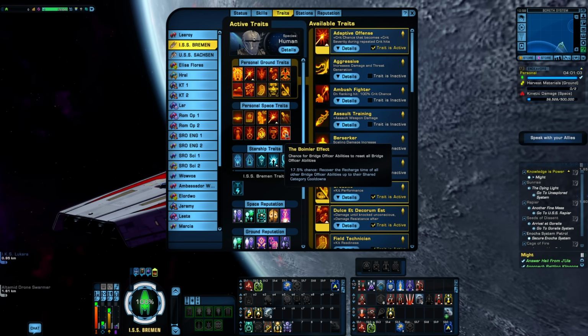Lastly, we have the Boimler effect. Anytime we use a bridge officer ability, any bridge officer ability is going to give us a 17.5% chance to reduce the recharge time of all your other bridge officer abilities. This does pretty good on most of the builds that I use this on, and it's pretty much everything.